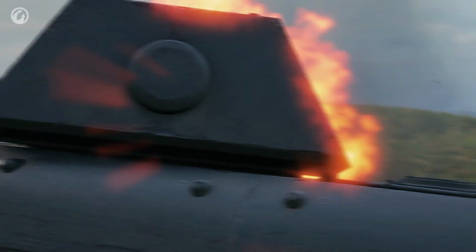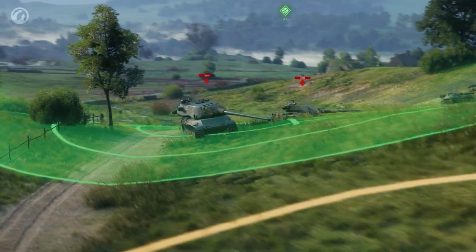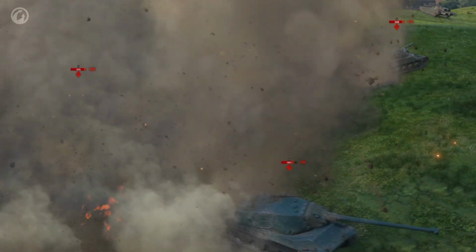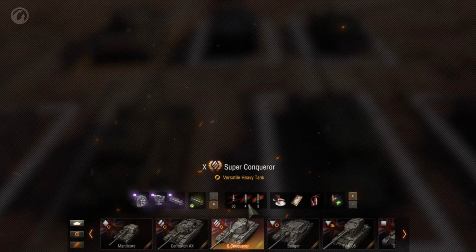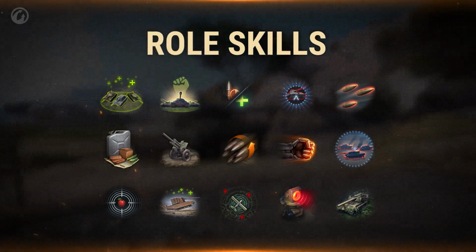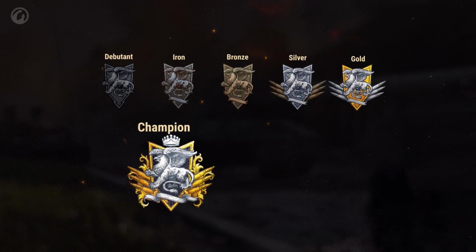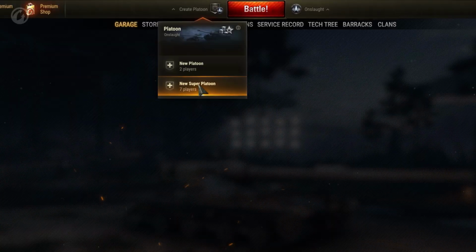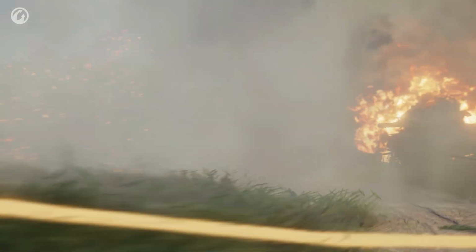Soon, a brand new mode will enter World of Tanks. Get ready for unique mechanics and tons of great features. 7v7 battles in Tier 10 vehicles, vehicle preparation just moments before battle, game-changing and powerful role skills, updated maps with points of interest, a special ranking system, voice chat for your entire team, and even 7-player platoons. This is Onslaught.